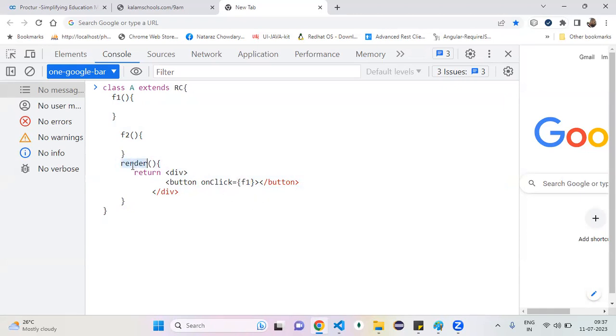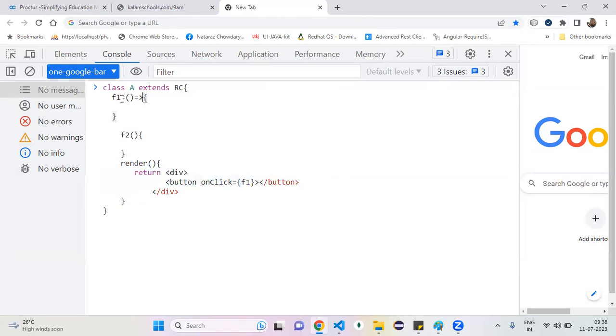Okay, parent scope only. If you want to own it, then can I make this an arrow function? Yeah, arrow function. Otherwise, you have to write some extra code, like what? Here you have to bind your current scope, this particular render scope. Either you can go with this one approach. Another one is, by default, if you want to own it, you have to make this F1 an arrow function.